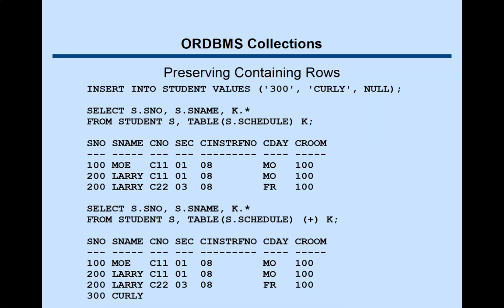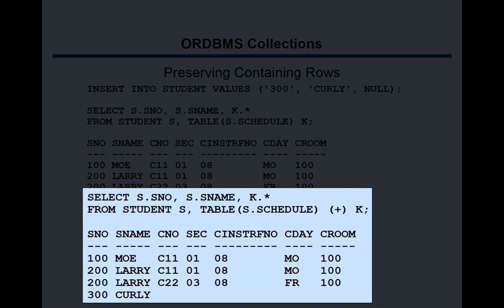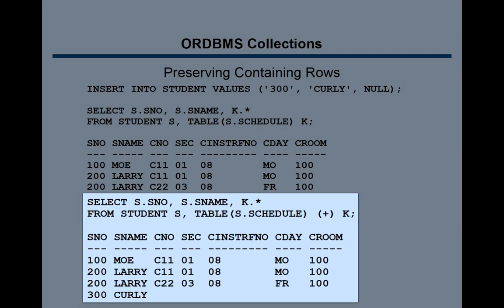The implication here is when we use the table expression and join that with the parent or containing table, because it's an inner join, Curly will not be reflected in the output because the table expression produces a null value. There's nothing to match. By making this an outer join, as illustrated in the bottom half of this example, we see that the row for Curly is preserved, even though Curly currently has not registered for any classes.